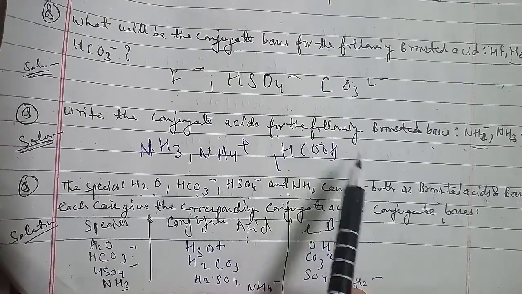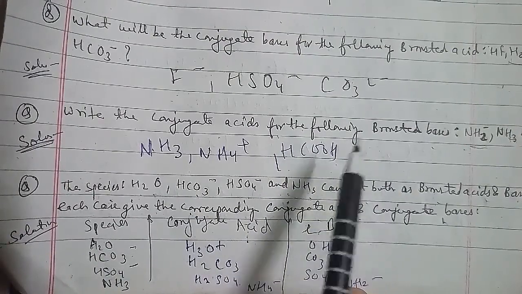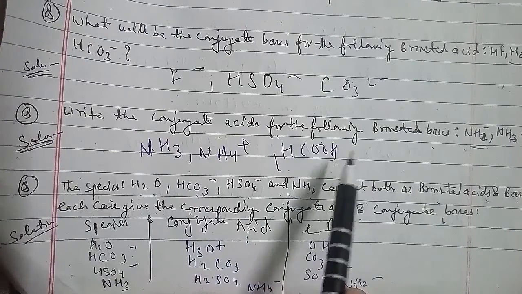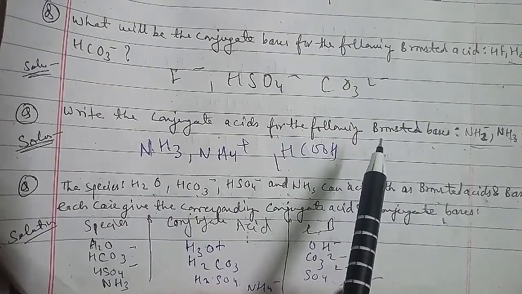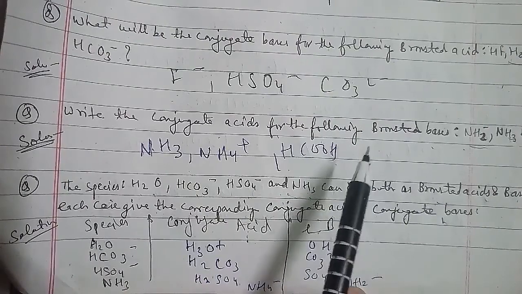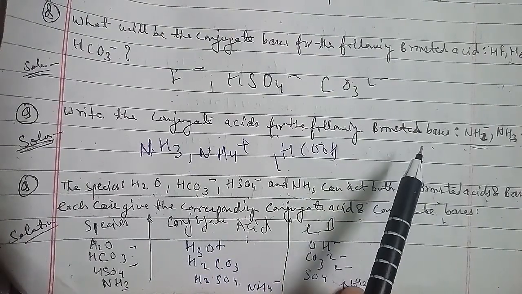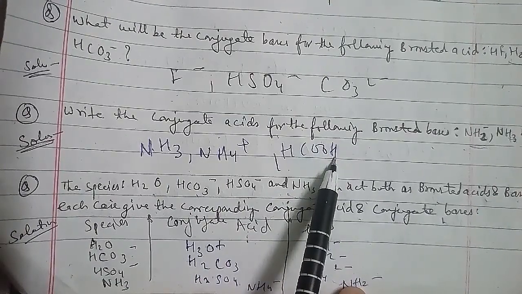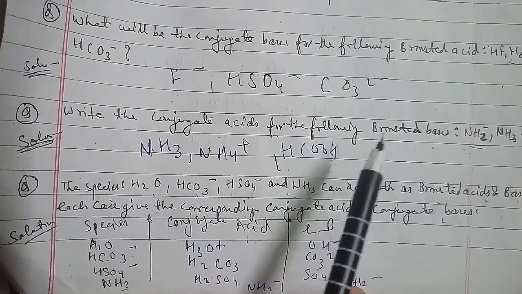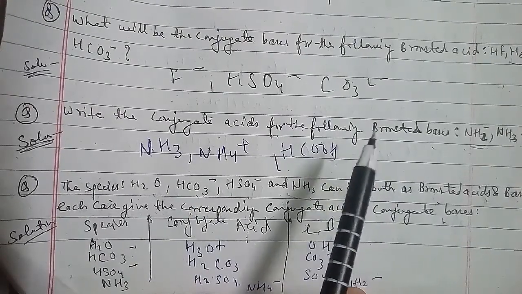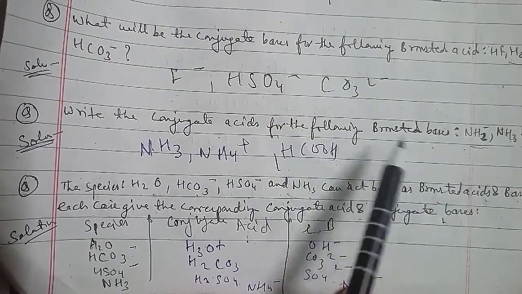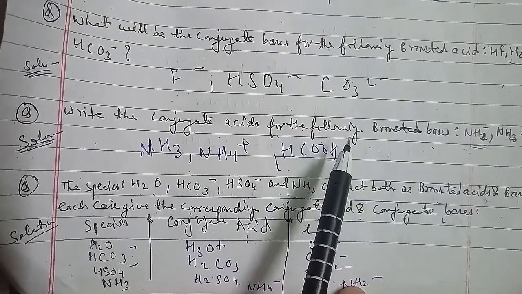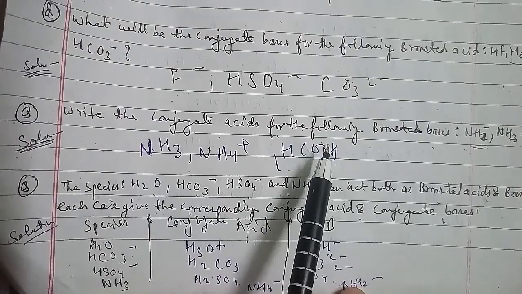Next was Unit 4, chemical bonding and molecular structure, where we covered the Kossel-Lewis approach to chemical bonding, ionic or electrovalent bond, bond parameters, valence shell electron pair repulsion theory, valence bond theory, hybridization, molecular orbital theory, bonding in some homonuclear diatomic molecules, and hydrogen bonding. In states of matter, we covered intermolecular forces, thermal energy, intermolecular forces versus thermal interactions, gaseous state, gas laws, the ideal gas equation, kinetic molecular theory of gases, behavior of real gases, deviations from ideal gas behavior, liquefaction of gases, and the liquid state. That's what we had covered.